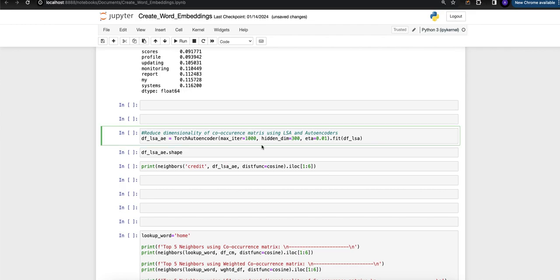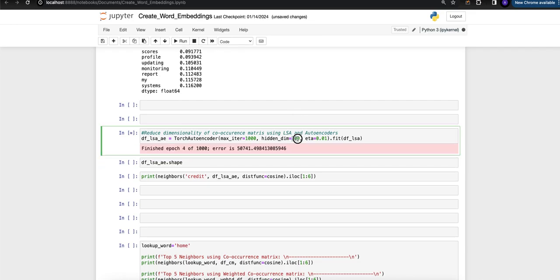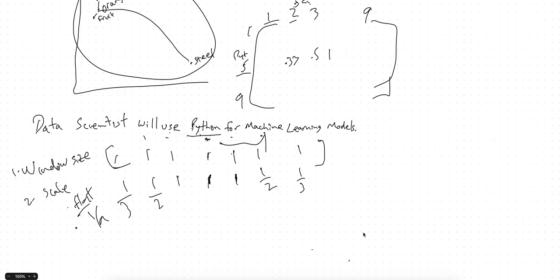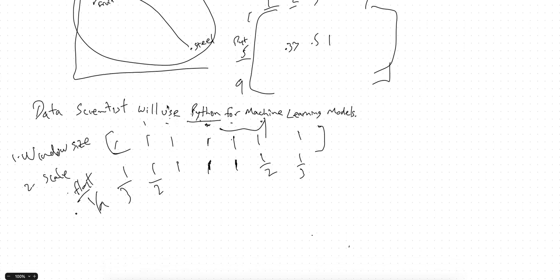So the next thing I wanted to show you here, and I'm going to start running this, is say, okay, I have 500 dimensions. I want to further reduce it. I'm going to reduce it to 300. One of the ways to do it is applying a deep learning, a machine learning technique. It's called autoencoders. Basically, all these autoencoders are doing is taking, let's see, let's scroll up here.